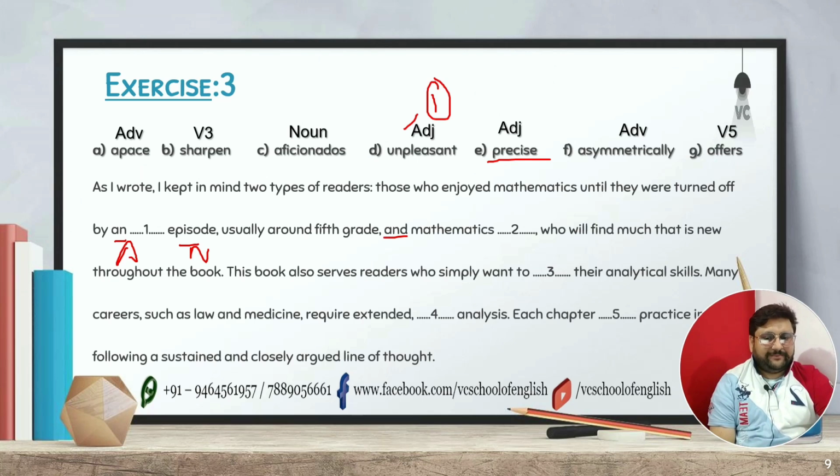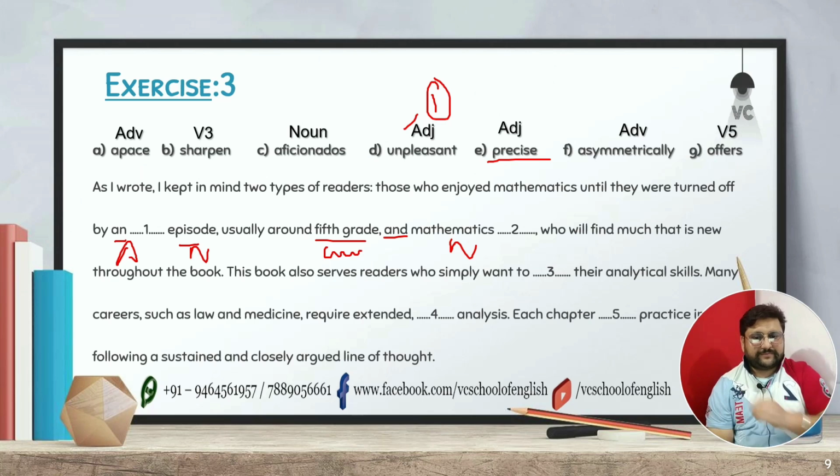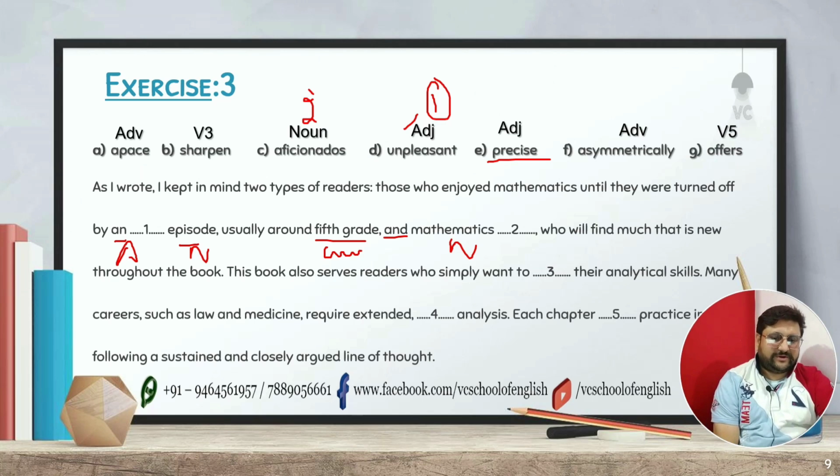Now once again, I'm going to mention the same thing. Before and after "and", we have to look for similar forms of words. So before "and" we have a combination of two nouns, which is known as a compound noun. That means after that we have to look for a compound noun. So mathematics is a noun. So once again we have to figure out a noun. So efficiendos is a noun. So that means the answer for the second is efficiendos. Let's move to the third one.